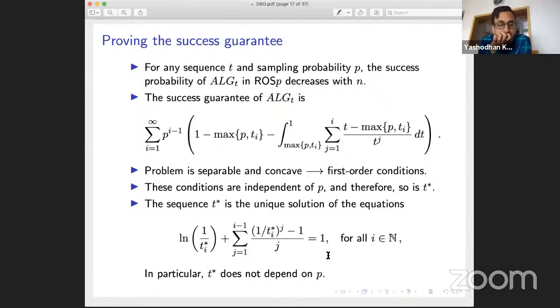which is the fact that if I fix T, the success probability decreases with N. I think this is what Siamak was asking earlier, right? So my worst case is when N is very large. So for the guarantees I'm getting for these Ts, I just need to look at what happens in the limit when N goes to infinity, and these are my guarantees. Okay.